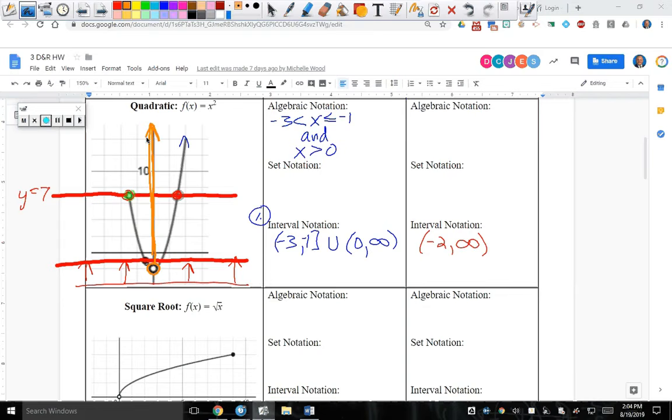But what you're saying is, this is the way I would want you to reword it. The range exists from -2 to infinity. Okay? Don't think of that as continuous or discontinuous. Another thing that people try to do is they try to overlap continuous with all real numbers. It doesn't mean the same thing. So just keep that in mind. Alright, so let's go, Aaron. Let's change this to algebraic notation. What would I do?